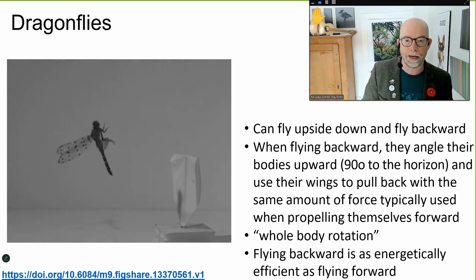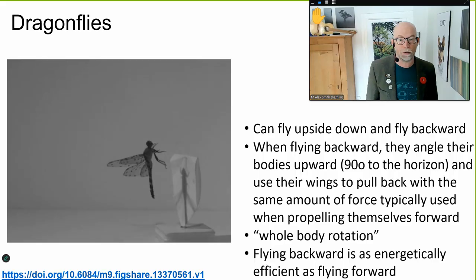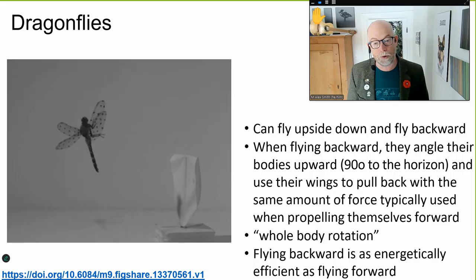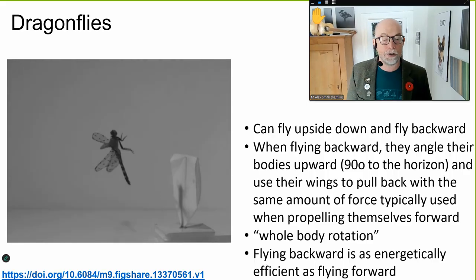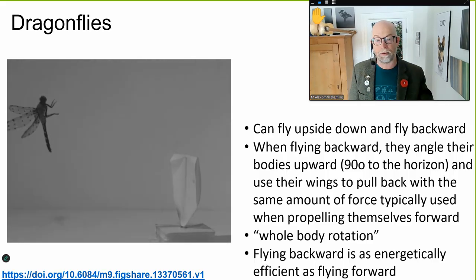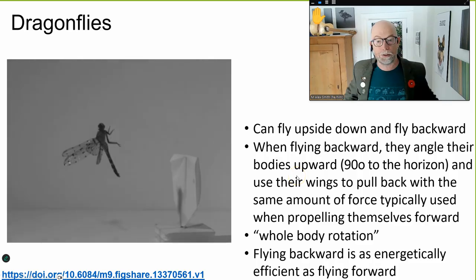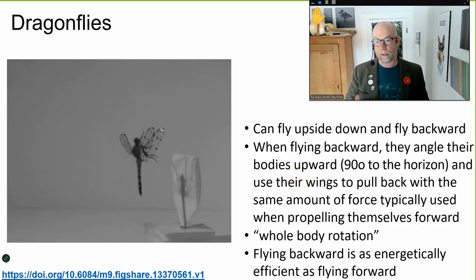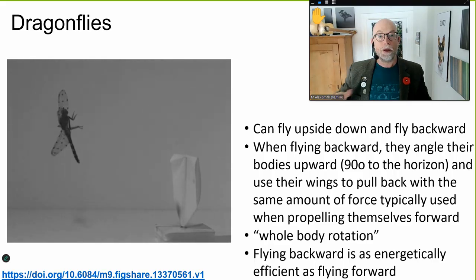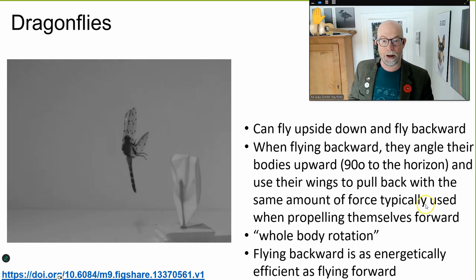Now, outside of the science fiction applications and inside of the engineering perspective, as we learn more and more about the subtleties with which dragonflies and odonates fly, what we've learned is that they can fly upside down and backwards as energetically efficiently as they fly forward. And that has to do with the fact that when they take off, they're angling their bodies up. And they use their wings to pull back in the same way. So as you took off from the trunk of a tree, you're not having to fly up. You can fly backwards. And they're using their whole body rotating around to do that.